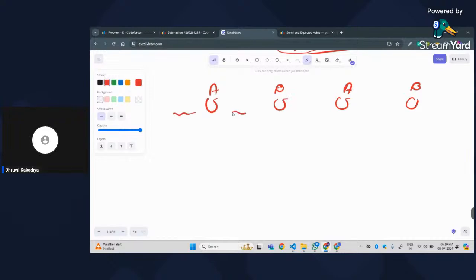Let's say there are n non-special balls that are picked by Alice and Bob alternatively, then I will have n plus 1 spaces for special balls.